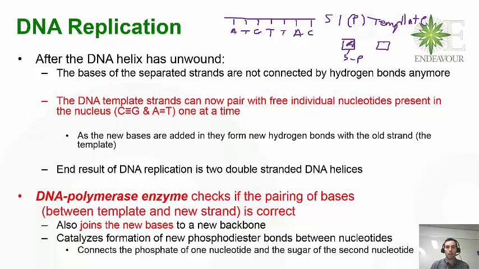So we've got all of our different DNA nucleotides floating around in solution, and what they can actually come and do is start pairing with our parent strand. So by doing this, essentially what we're doing is we are making a new DNA strand. So this is how we actually make our new strand, which is exactly complementary to the other strand that the strand was pairing with in the DNA double helix.